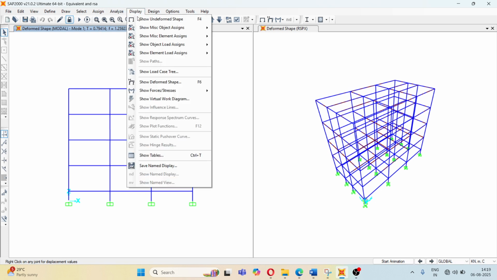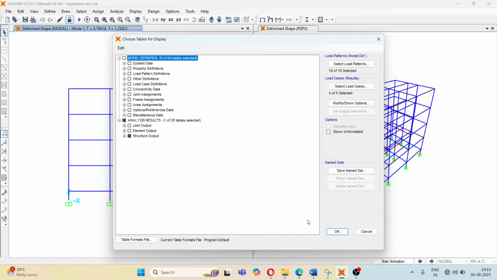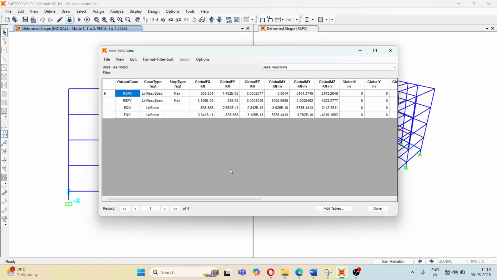Now again go to display, show tables, click on OK. Now here you can see 535.80 is the base shear due to response spectrum in X direction, and this is base shear due to equivalent static, 535.8.